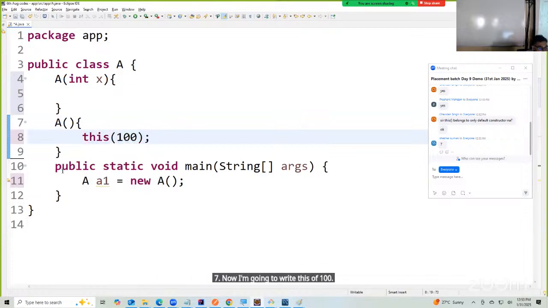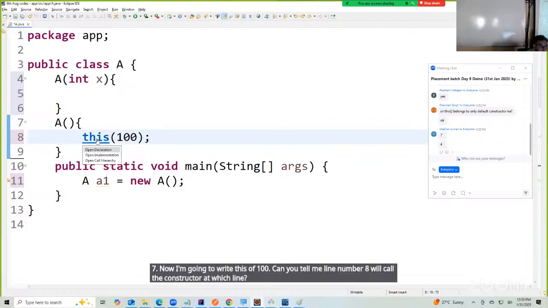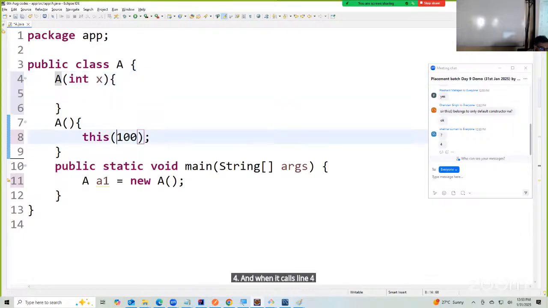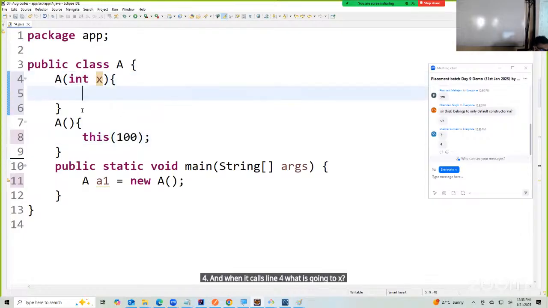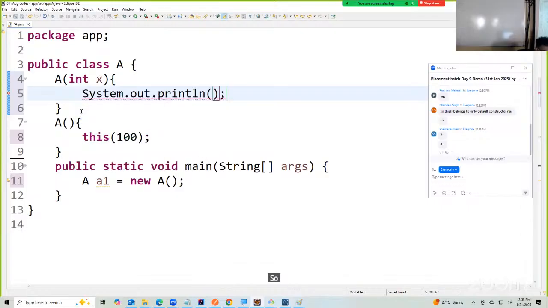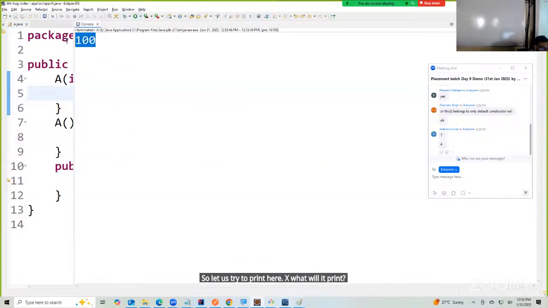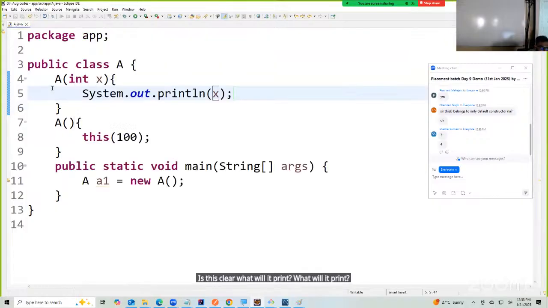Line number 8 will call the constructor at which line? Line 4. And when it calls line 4, what is x? 100. So let us try to print x. What will it print? 100. Is this clear, everyone? Okay. So please write this down quickly.